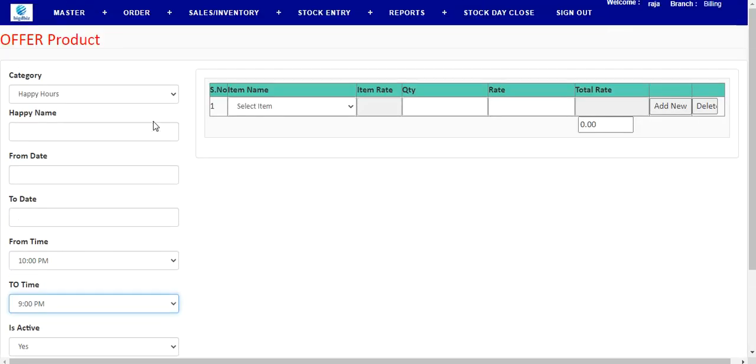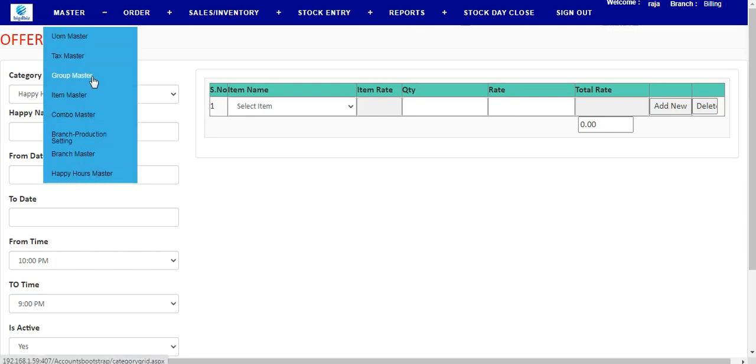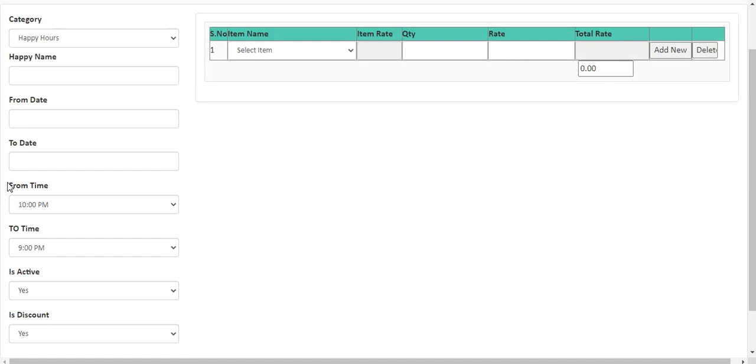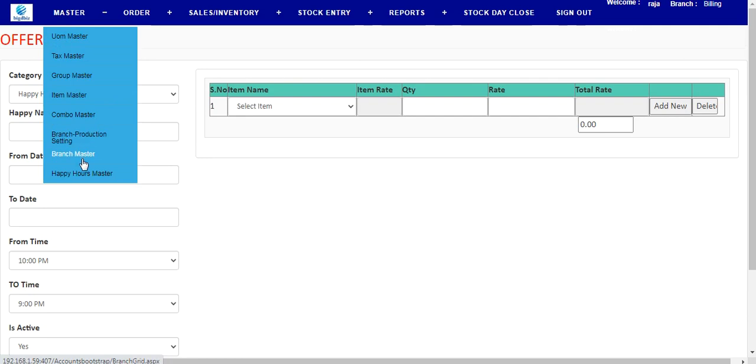It can be on weekdays, and this category comes like the happy hour category, as we already created this in the group master. Those items alone which come under the happy hours will be listed out here. So you can create this kind of items that will be provided some kind of discount at that time, like particular hours, particular days, the discount will be available. Other times it will be an MRP cost. This is all about the particular master.